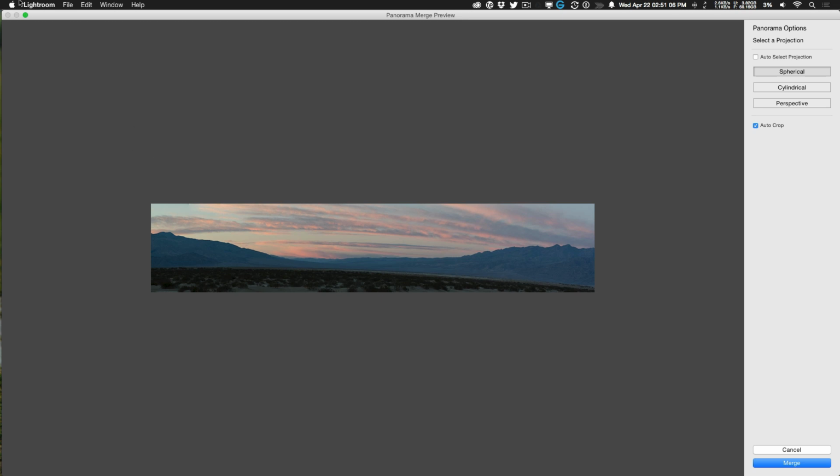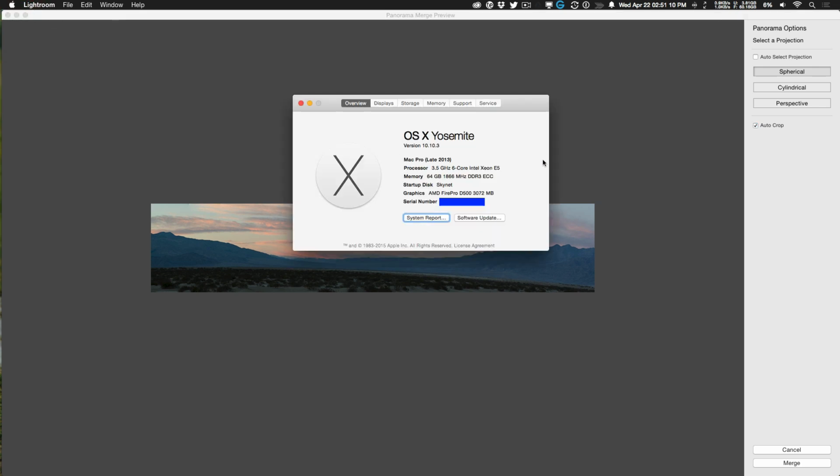And just to give you an idea for comparison's sake, this is a current generation Mac Pro. It's that little black trash can looking computer. It's pretty beefy. It has a 6-core Intel Xeon processor at 3.5 gigahertz clock speed and 64 gigs of RAM. What's important to note is this right here, which is the dedicated graphics cards.